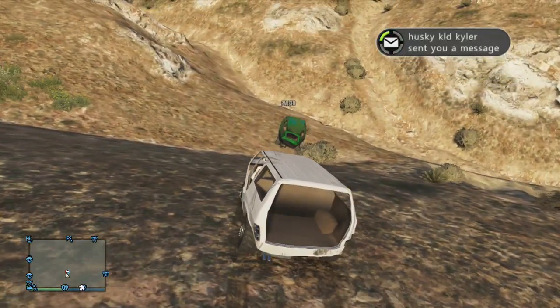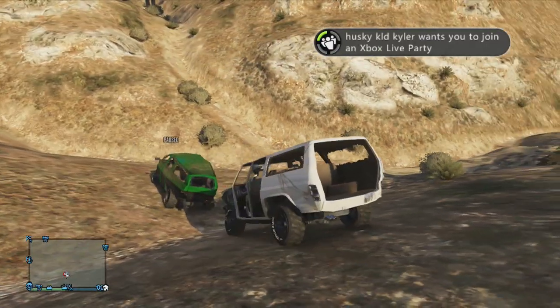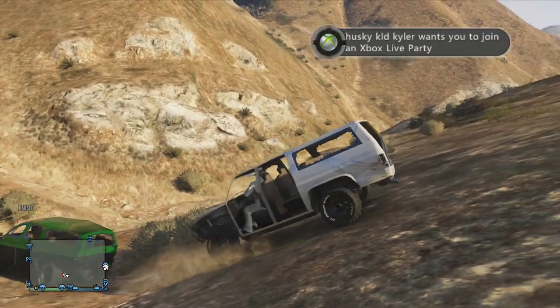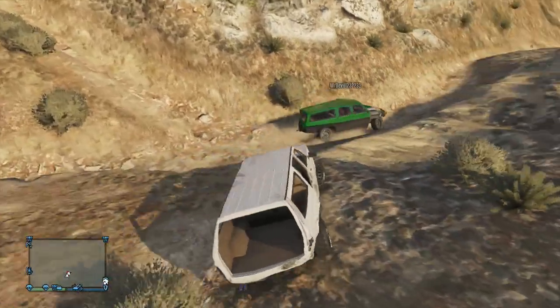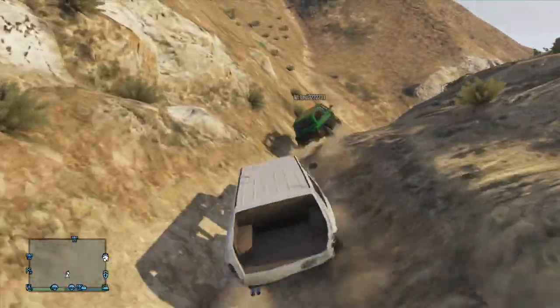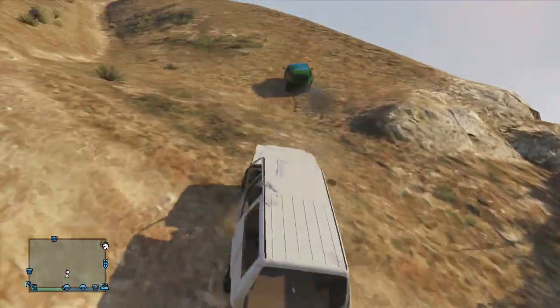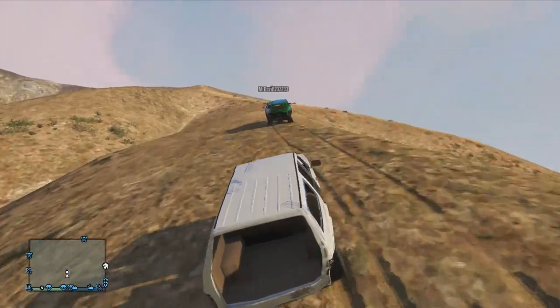Yeah, I have no idea where you're going. I'm just following you. Oh, wow. Yeah, we're far away from that. Well, it could be a good off-road run. We're about 2 miles away from it. That's not bad. Especially if we go up over our obstacles and not around them.